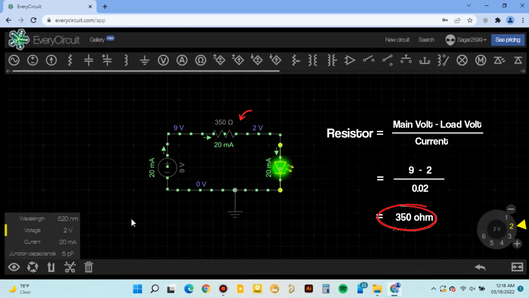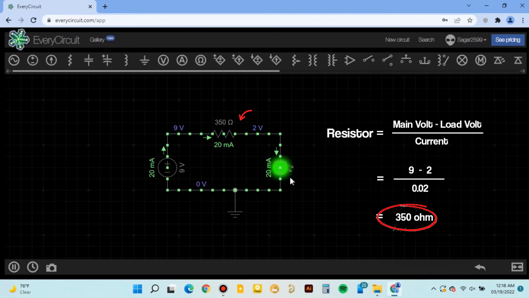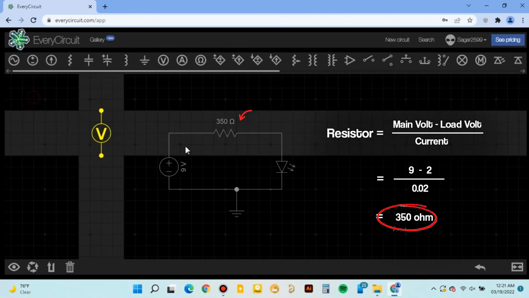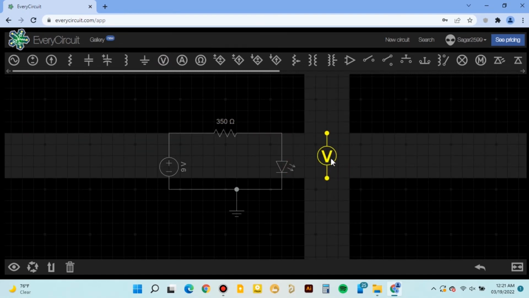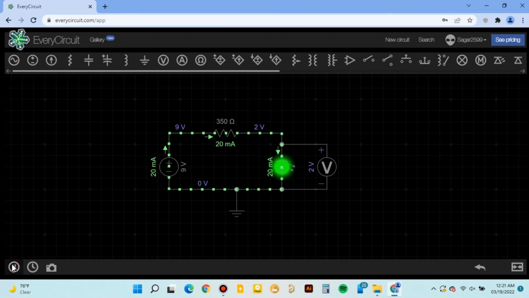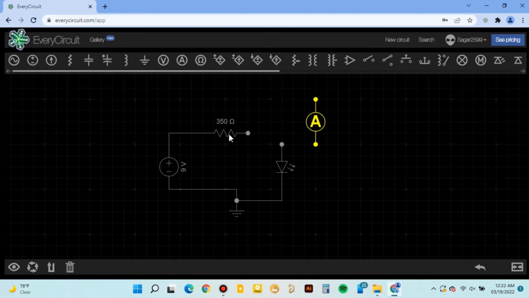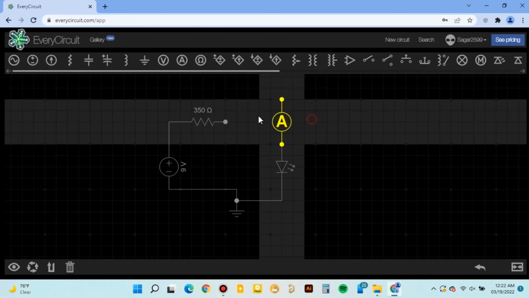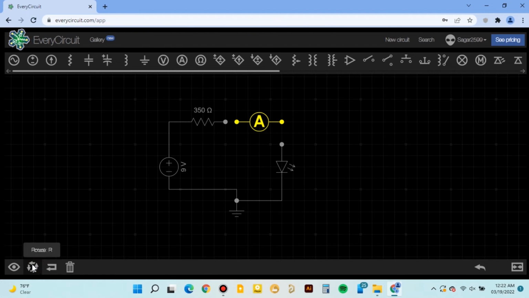Yes, by this I am showing you that you can do the mathematical calculations from your book and see how this math works. Let's measure the voltage with this voltmeter. Connect it in parallel. Yep. And run. You see, there is 2 volt in this voltmeter. That means the resistor makes the voltage drop to 2 volt. Let's check the current. Resistor, give a side for the ammeter, rotate, and connect this together.